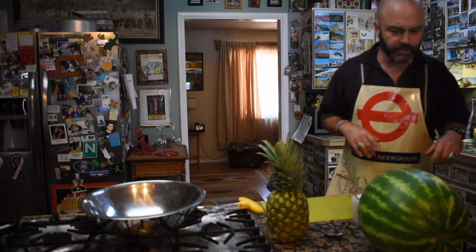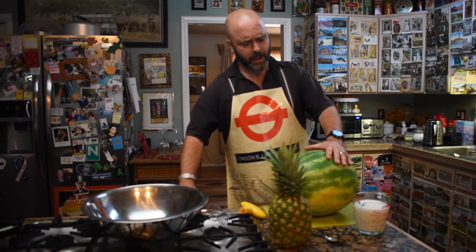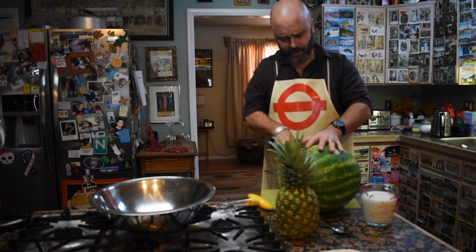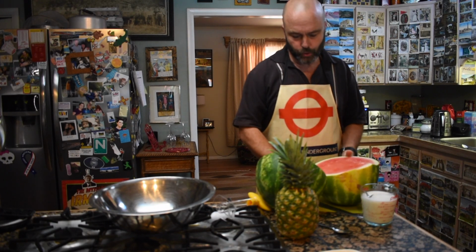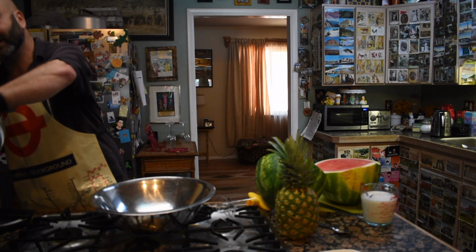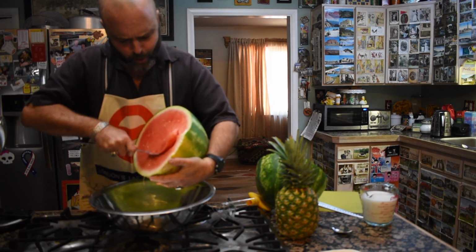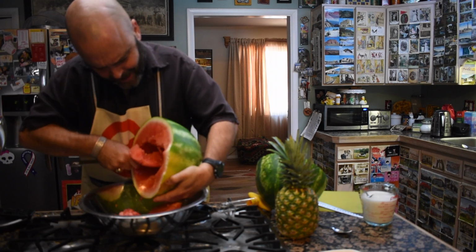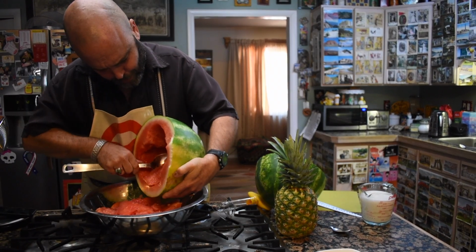What we need, first of all, is what I hope is a medium watermelon. I think it's medium-y. And we are just going to cut that open and take the innards out of it. I've got a big bowl here which is going to be the receptacle for all our various juices. Oh, look at me. I don't have a spoon. I'll get one here. And there are seeds in this, but they're very tiny. I'm not going to worry too much about them. Ooh, plop. Make sure all the juice from your watermelon goes into the pot, because it all is tasty and yum yum and not to be wasted.